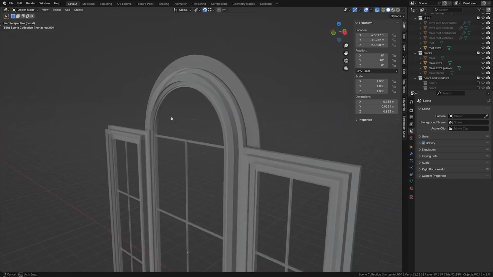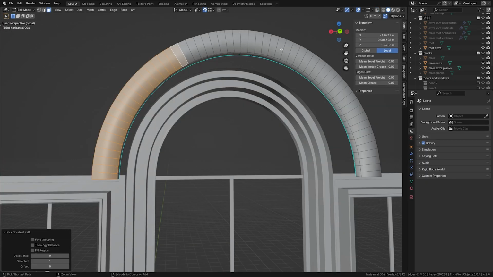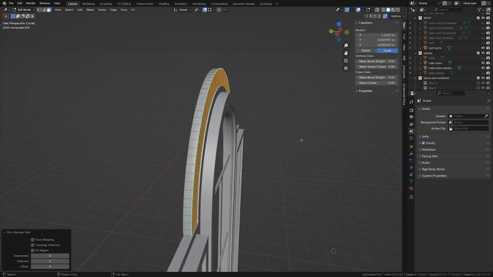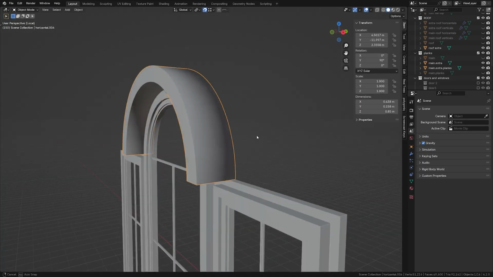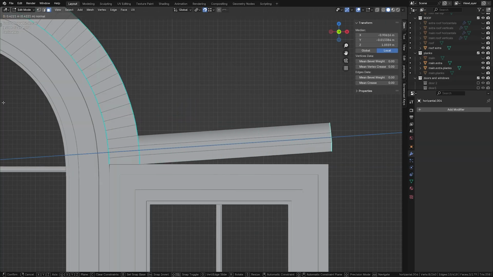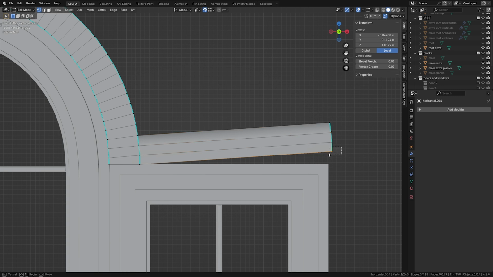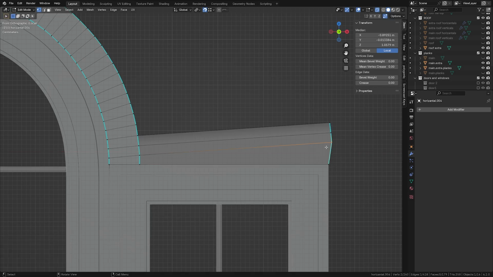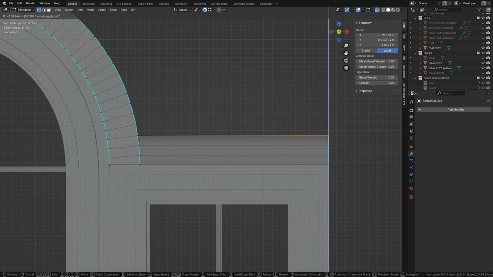I'm going to do this for the other side as well. I'm going to select and delete these back faces since we're not going to need them. Then I'm going to select the front faces, press G and Y and move them forward to make the whole thing bigger. Then I'm going to select these three faces and press E and extrude them outwards. Then I'm going to select each of these vertices while the X-ray mode is activated and snap them here, and then bring them down and snap them here on the Z-axis so they are level with the rest.